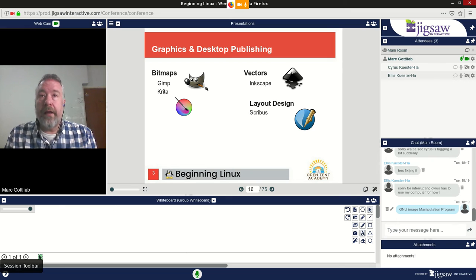Okay, so Adobe has a program called Illustrator. Illustrator is for creating vector images. Vector images are described mathematically.